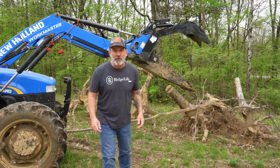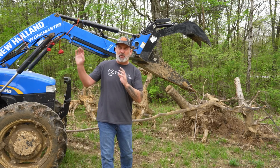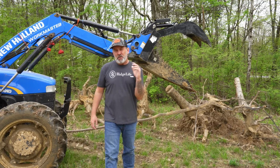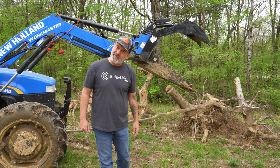Now that I got old Blue fixed, I can get to work. I'm gonna start first on these stumps. I'm gonna get all these stumps put on the brush pile. But guys, when you can fix your tractor yourself, it don't take 2 weeks to leave it in the shop. Ain't that right, David?